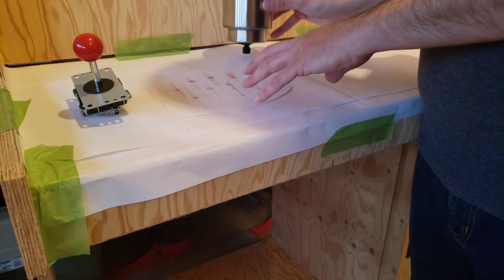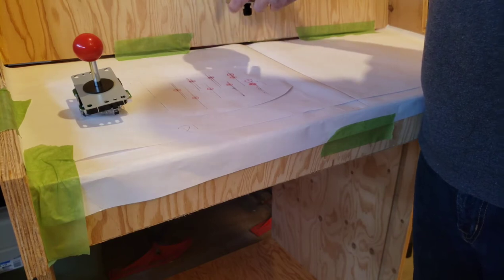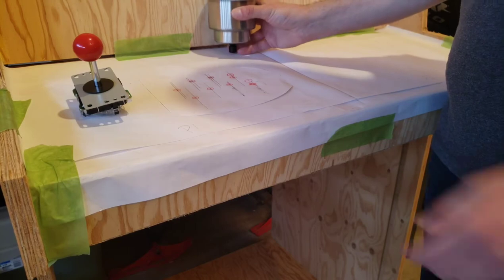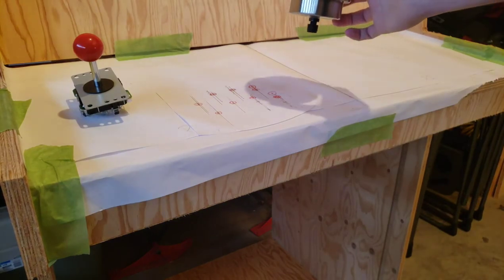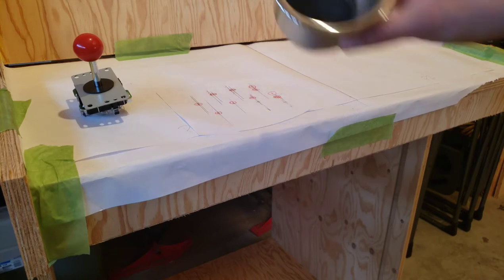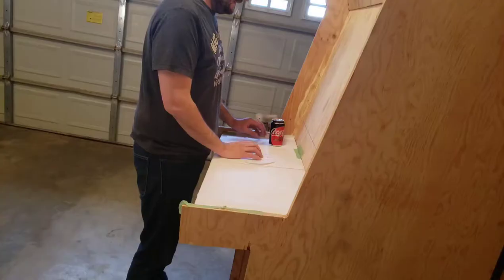That's not bad. You also have to consider that there's going to be a TV here. I haven't figured out how I'm going to mount that yet. So I don't want to put this up tight against there. I'm going to probably sink this back a little and that comes down. So I'm going to play around with that a little bit. And then once I'm happy with where that lands, I'll just take a center punch and mark these holes, and then it's off to the races and time to build me an arcade cabinet.